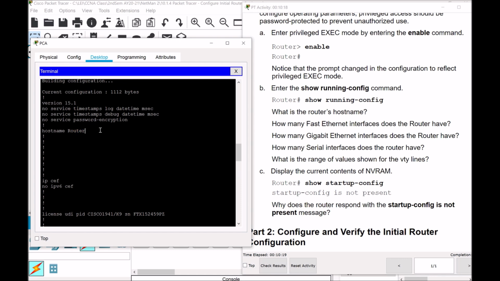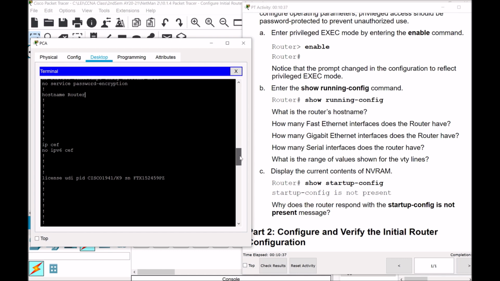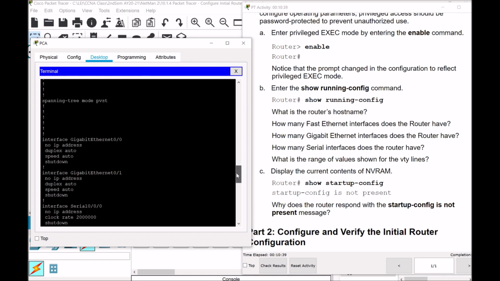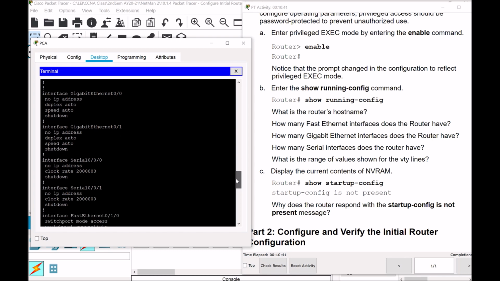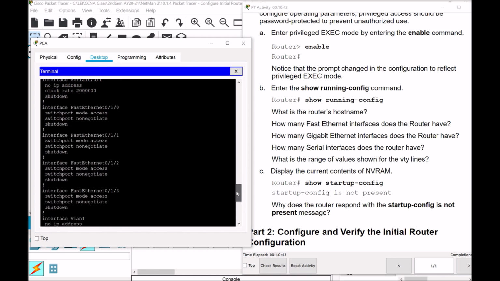Okay, don't forget to place your answer on the manual that will be sent to you in document format. So next, how many Fast Ethernet interfaces does the router have? Scrolling down, the Fast Ethernet interfaces can be found here.